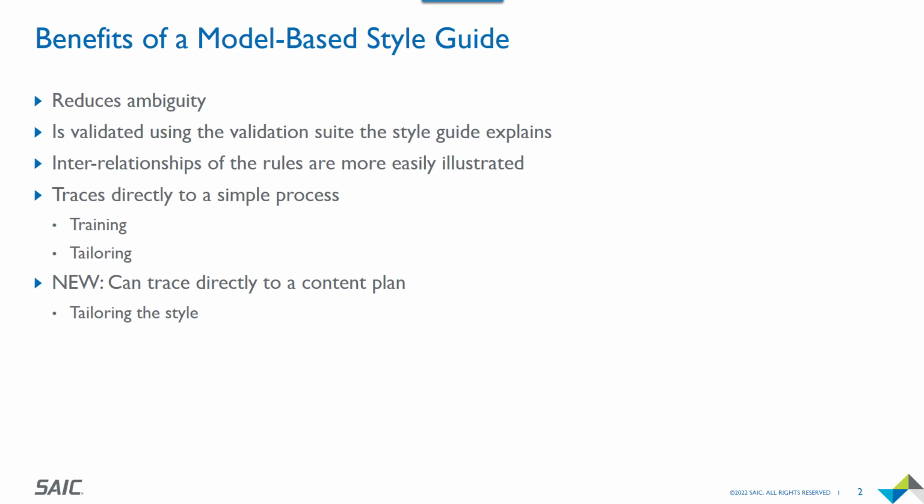And in fact, we thought that we could take that a step further, because how indeed do you know what steps in the process are relevant to your particular program? So what we decided to do is a little example of how you can put a content plan, a very simple content plan, into a model, trace it to the process, and therefore use that to tailor your style and your process for your particular program, leveraging all the goodness of having a style guide in a model.